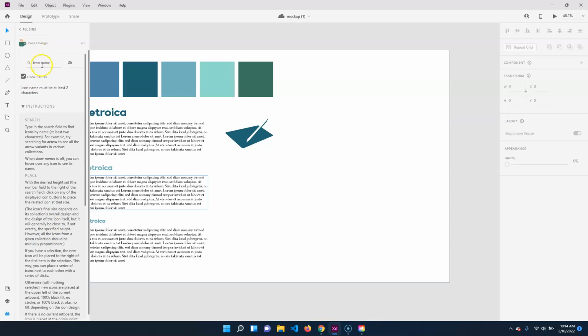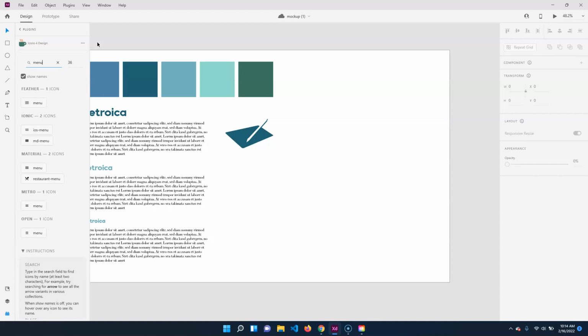So what we can do is go up here and you type in the icon name that you want. So one I'm going to need obviously is menu. And then you will see a couple different options and it will tell you where they're coming from. Okay. Now you might want to grab ones that are all the same. So that way, if you're mix matching them, it might not look as good.